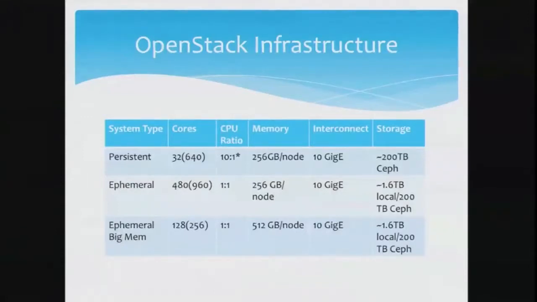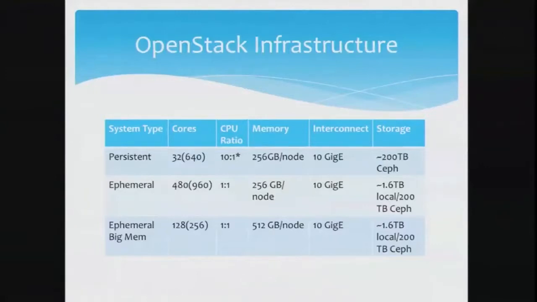Okay, so the physical compute nodes are sort of split into 3 different components. So we decided that for HPC style jobs, we didn't want to do an over-provisioning of CPU. So in a general cloud, if you're going to access something like Amazon, you're going to have some large over-provisioning of CPU resources. So for example, on our persistent nodes, we're doing a 10-to-1. So that's 10 virtual CPUs mapped to 1 physical CPU.